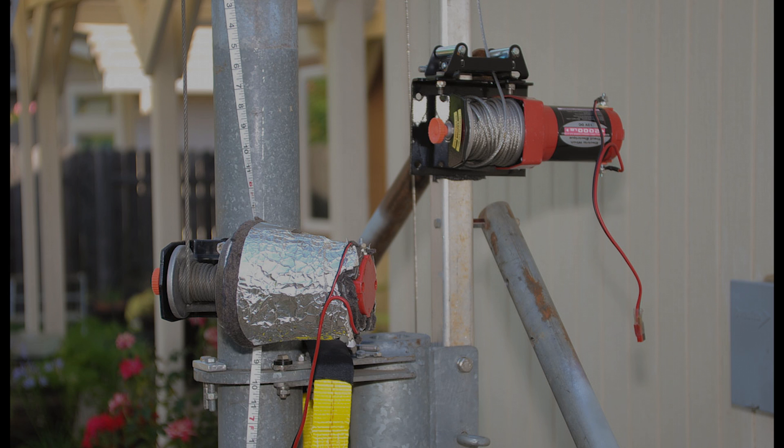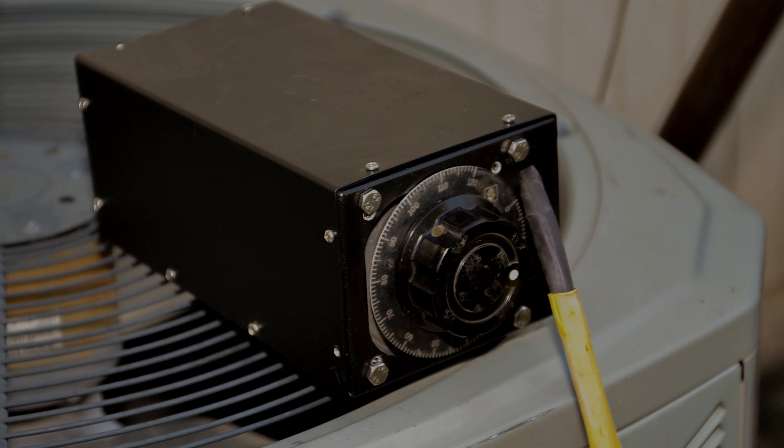The thing that's a little bit different is I have attached — we'll be attaching three motors. There's a rotator, and there's like a winch motor to raise and lower the tower. I built a 60-amp, 12-volt power supply. The reason why it's so big is the startup current on the motors is huge. And I have a Variac, so I can slow down the speed of the motor to make it less noisy. I can drop the noise to where it's really not heard much beyond the property line.